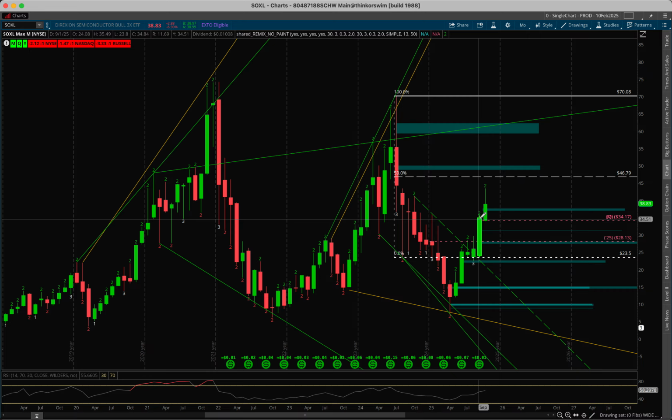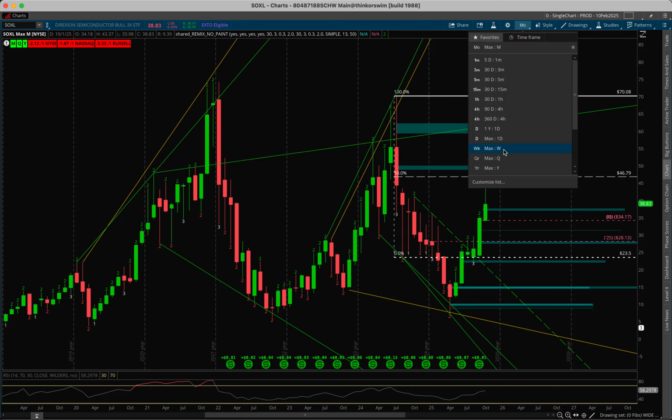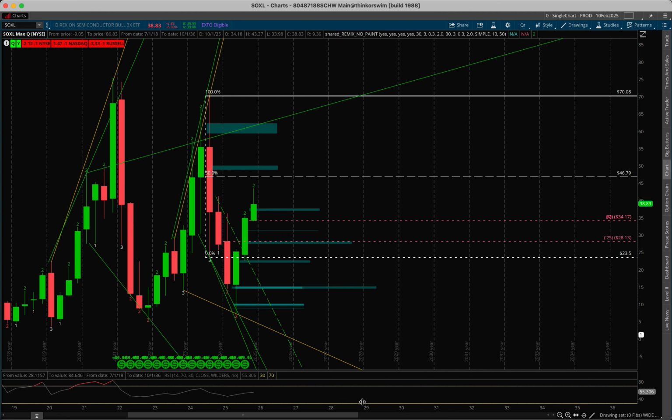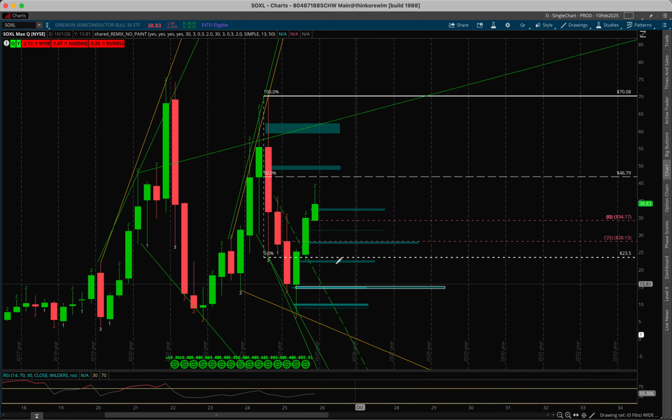Price is still above the high of last month. So again, we're still looking good from a month perspective. From the quarter, again, we're still looking good here as well. Now price did pull back within the one combo 2 down, combo 2 up, but it's still above the trigger, which is the high of this 2.